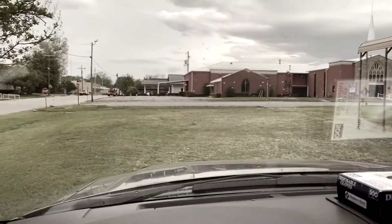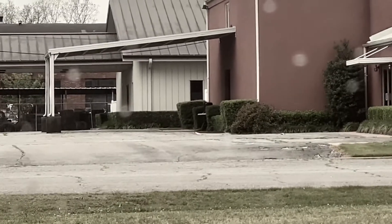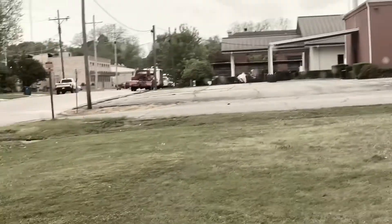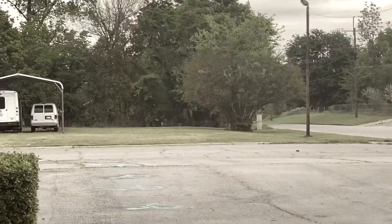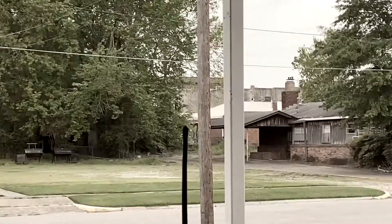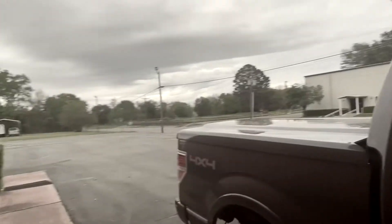I want to show you where I'm at in comparison to the church. It's starting to sprinkle outside — that's the church and the awning over there. You can see the little table sitting in the bushes; that's where my PA is. I've got my daughter driving around the block listening so she can hear what's going on. We're going to keep testing this. This is looking awesome for $7. We heard it great back behind that tree in the parking lot, and also over in the portion by our Life Center and on the other side as well.